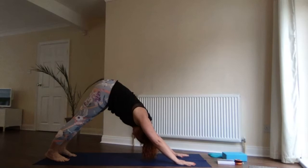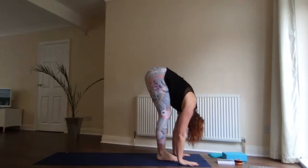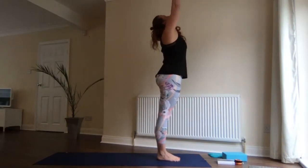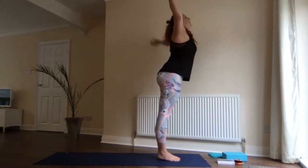Two, three, and five, look towards your hands, jump or step in between. Inhale, lengthen the spine. Exhale, fold. Inhale, come all the way up, pressing the feet down in the floor, lengthening through your fingertips. And exhale, arms down. We do that one more time. Inhale. And exhale.